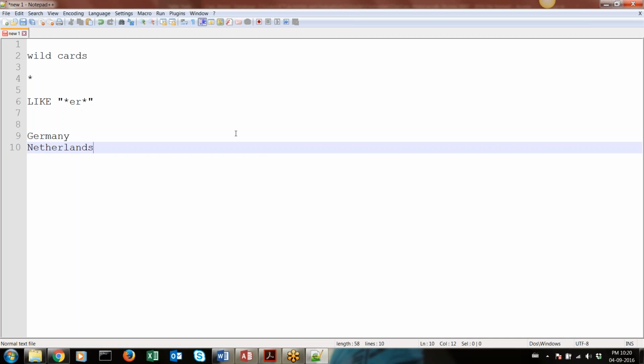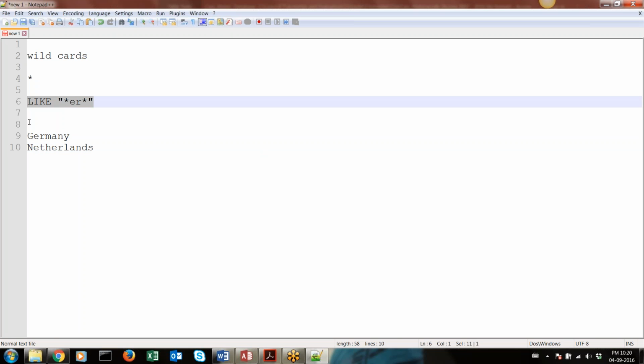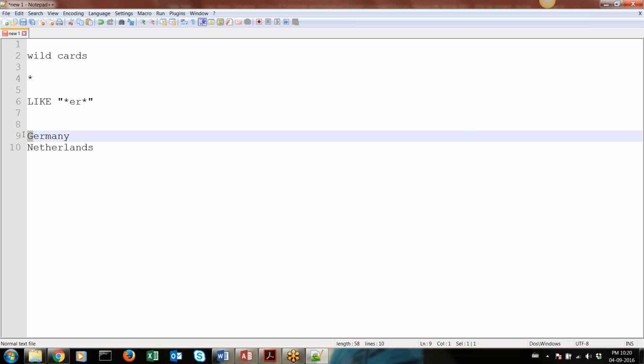So what does it mean? This condition, if you put in the field of country, it means I can have anything before E and anything after R, but ER should be together. So I can have anything before E, anything after R, but ER should be together.